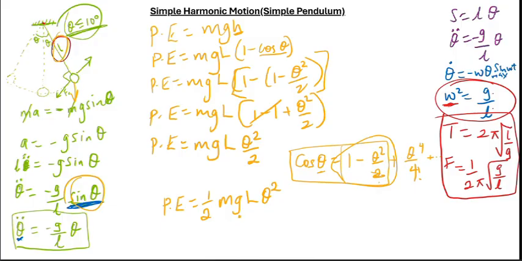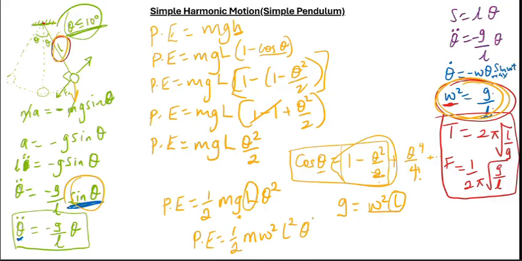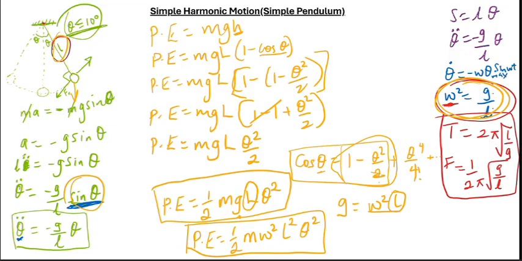But we can represent this g as omega squared L, since it is related in this place. Then I can just say our potential energy is also equal to 1 over 2 m, our g becomes omega squared L, then we multiply by the length, giving us L squared theta squared. This is also part of our potential, so let me put our potential energy at this corner.